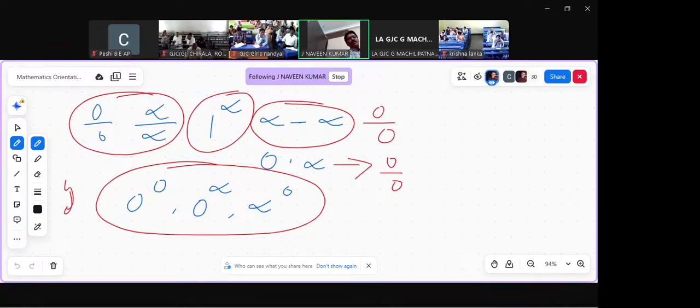If any power and base other than 1 power infinity, you can take it as y, as the question. Suppose the question is y is equal to limit x tends to 0 x to the power of x, taking log on both sides. By taking log on both sides, definitely you will get one of the indeterminate forms we discussed above, 0 by 0 or infinity by infinity. Again, by applying L'Hopital rule, you will get the answer.